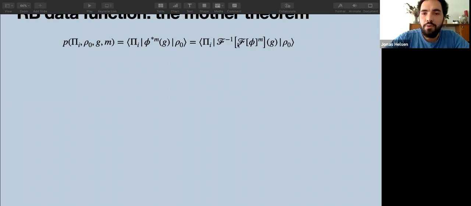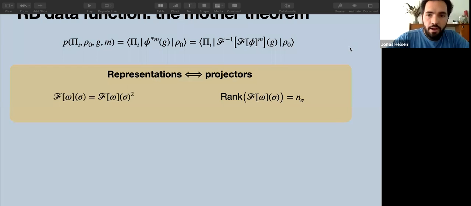And we sort of already have a justification for this now, because if you look at it in the Fourier transform picture, what you see is that what randomized benchmarking does is just taking a bunch of powers of matrices. So what you should see show up is somehow the largest eigenvalues of these matrices. And now we can make this a little bit more rigorous by realizing that the ideal implementations, which correspond to representations, their Fourier transforms are actually projectors. And this is something that's actually fairly easy to prove, but I'm not going to do this.